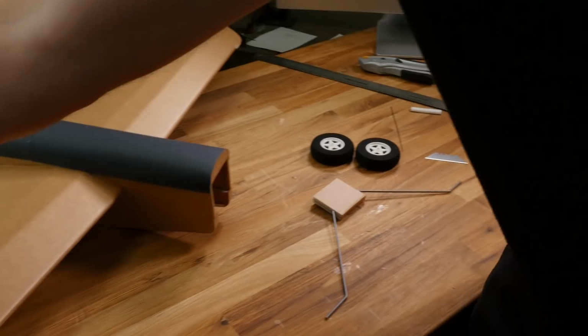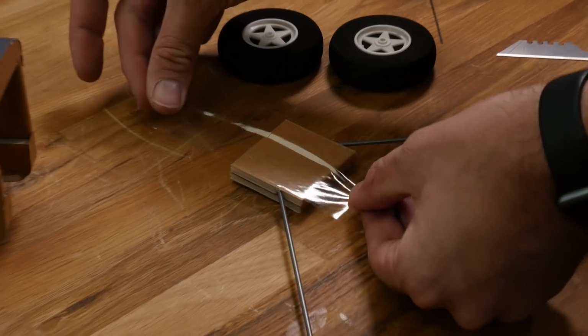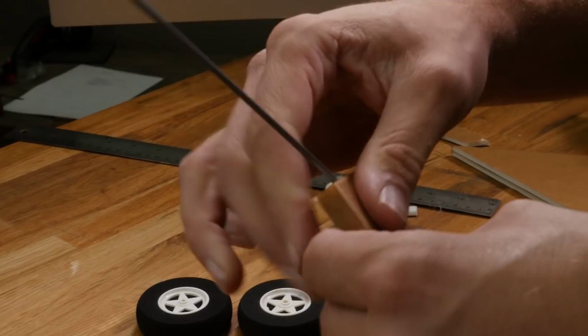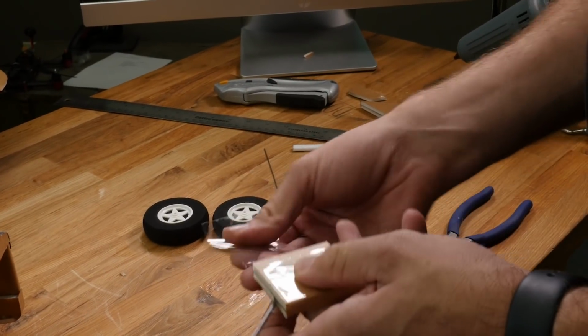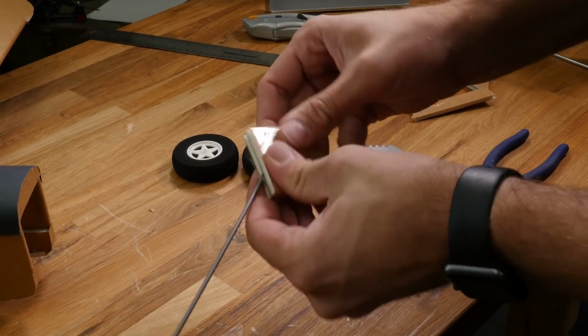Let's go ahead and firm this up by taking a piece of tape. I want to stick it with a little bit hanging over here. I'm just going to fold one side down, then pull this tight and wrap it around.